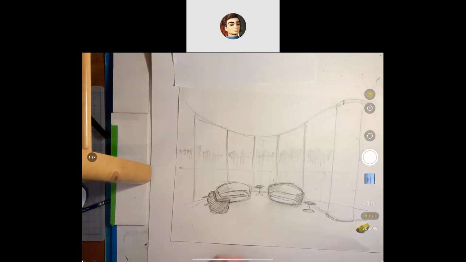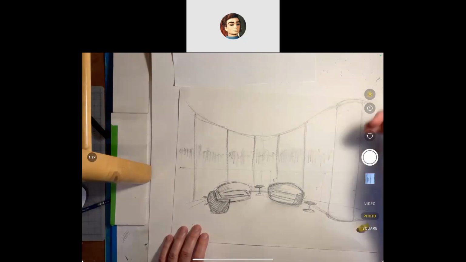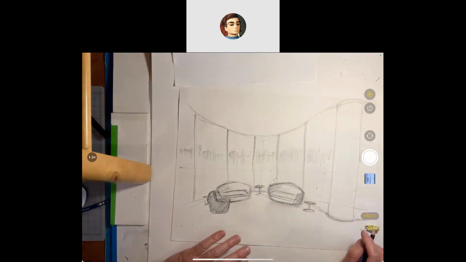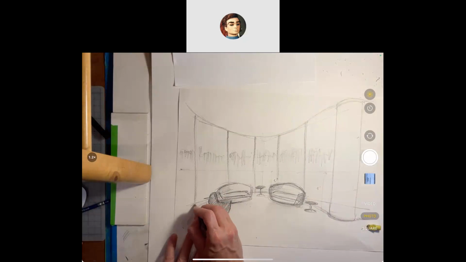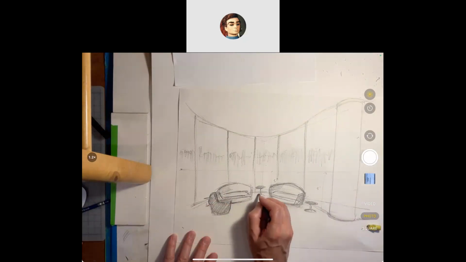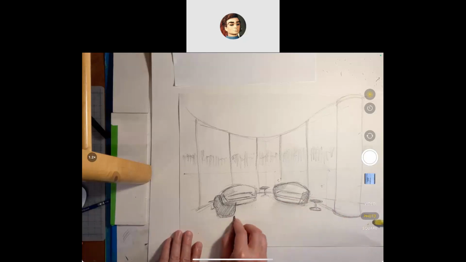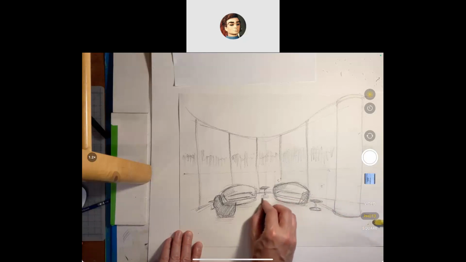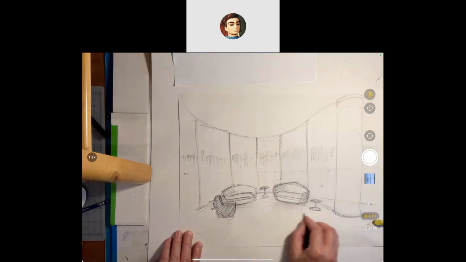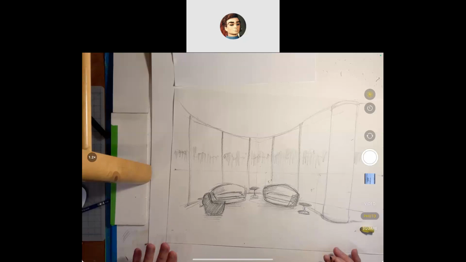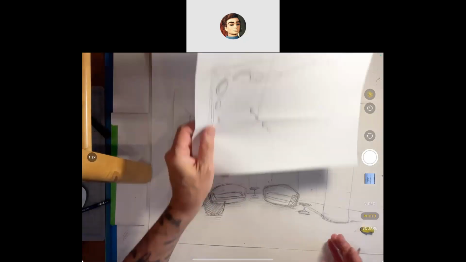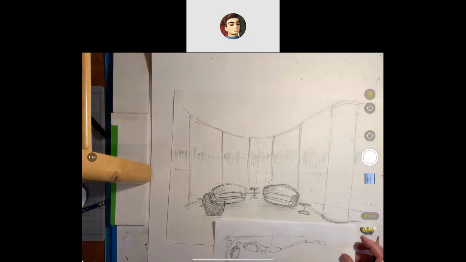I am not entirely unhappy with this. Okay, so this is the sketching from this floor plan right here.